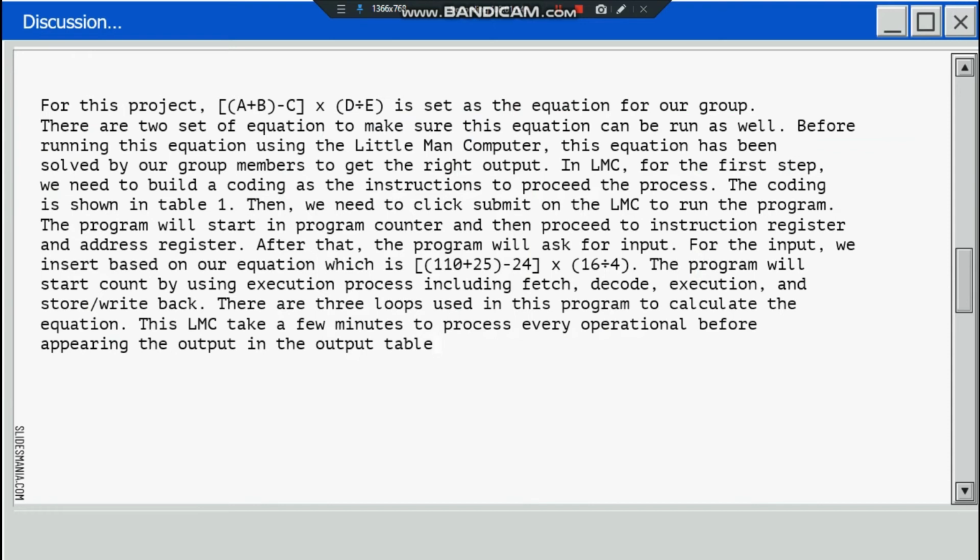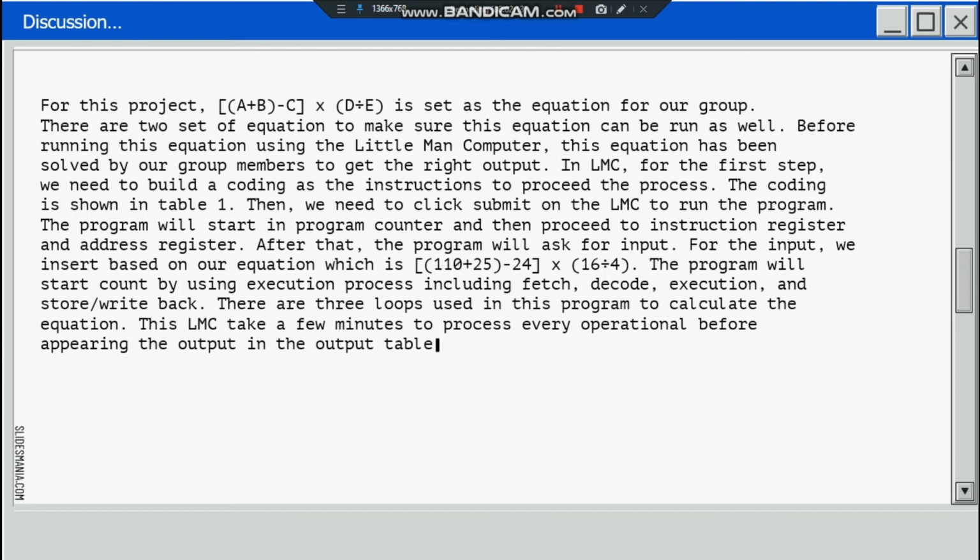There are two sets of equations to make sure this execution can be run as well. Before running this equation using the Little Man Computer, this equation has been solved by our group members to get the right output in the Little Man Computer.